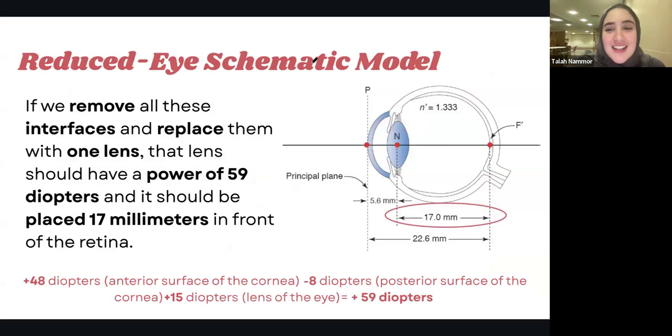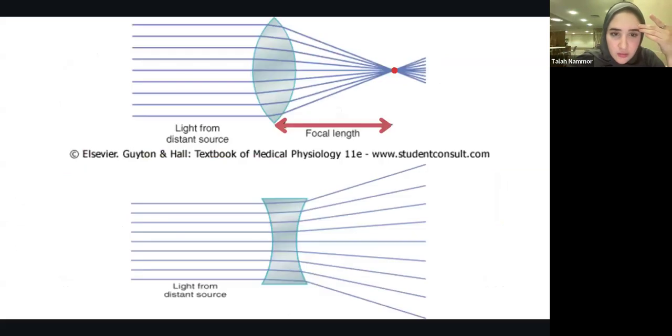So the reduced eye schematic model, they're kind of just saying, okay, we have 4 refractive surfaces, but you know what? Let's just say we have one strength, which is basically the 59 diopters. And how did they calculate that? They calculated the focal length. Is it called focal length?